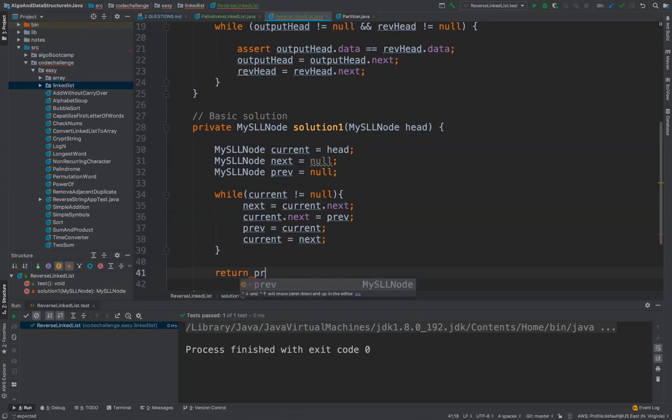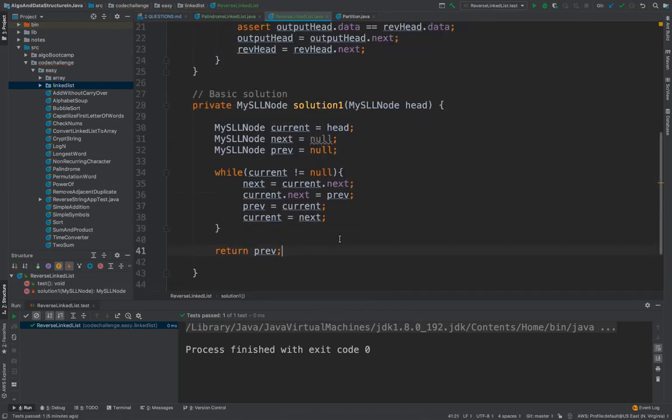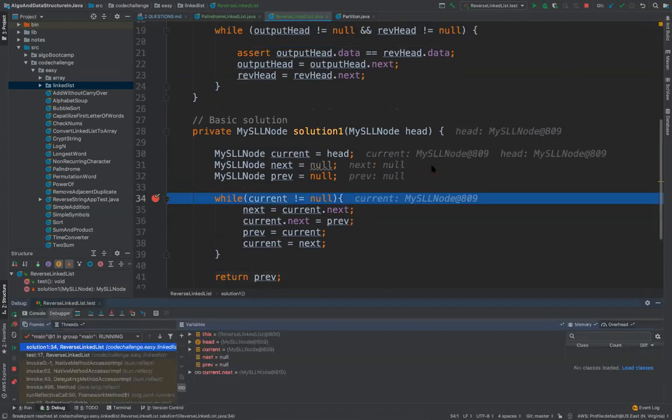So now let's return the previous here, and we'll run the test case to see if everything is fine or we are having some test failures. So everything is good. Now let me explain everything step by step.